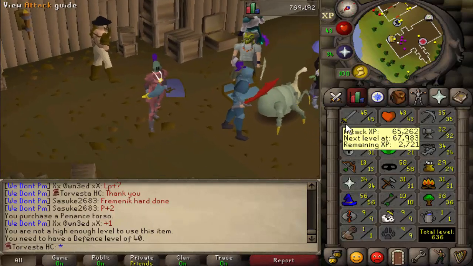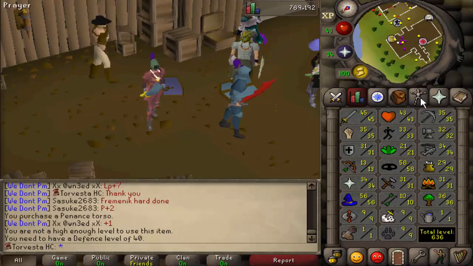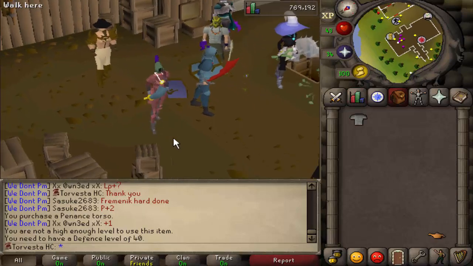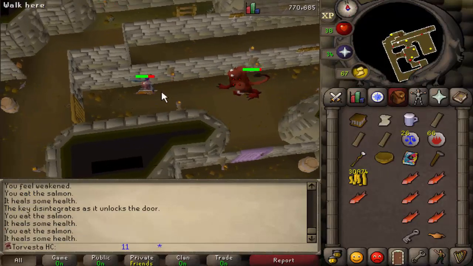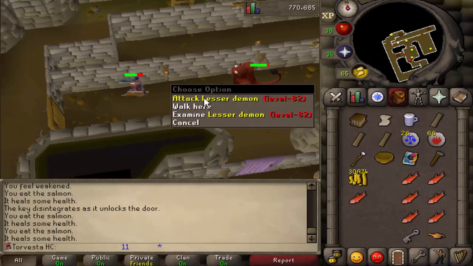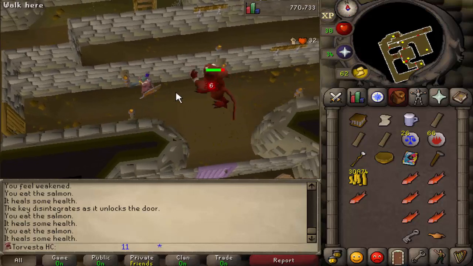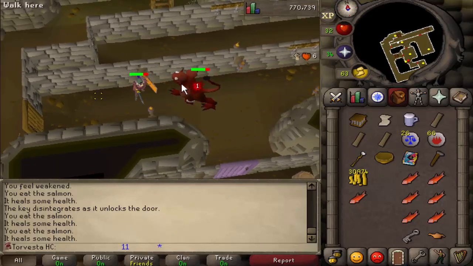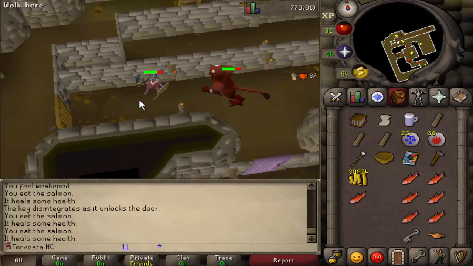Now we just need to get rid of the adamant full helm and get better gloves. You know, there's loads of stuff we can do, but we can only do it one step at a time. Now we actually need to get 40 defense so we can actually equip the fighter torso. So how I'm gonna do that is through quests, and the best quest to do is Dragon Slayer, yes. We are finally doing Dragon Slayer. It's going to give us 18,000 defense and strength XP. So let's do this.